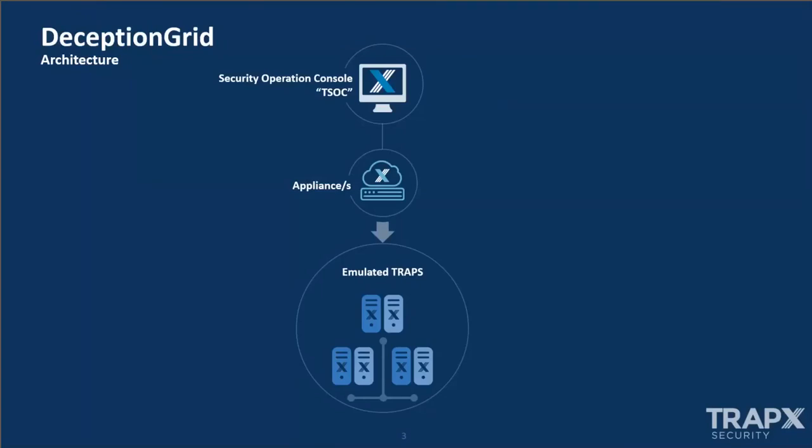So what I mean by that is I could, if I wanted to, deploy 500 Windows traps that will respond like a Windows server on the network, but actually they are only emulations. So they don't really exist as a real server, but we respond like we're an SMB file share or an FTP server or an AD controller, that sort of thing.